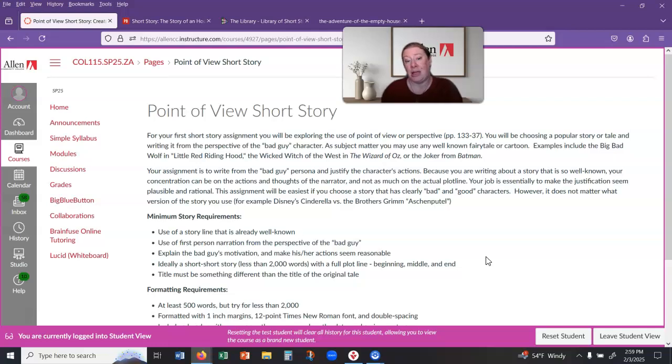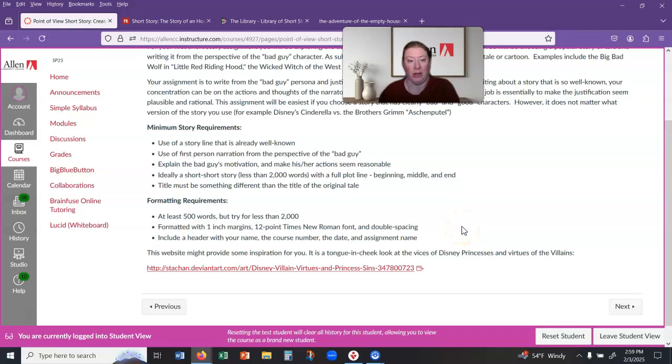I don't really care how far into the lore that you go. So if you're doing like Darth Vader or something, you may want to just limit the story to like him meeting Luke for the first time or something like that. You don't have to go all the way from his childhood as Anakin all the way to his death or something like that. You can choose a short part of that story if you want. But the idea is that you're really trying to justify their actions. So that's kind of the main point of this assignment, is to turn that point of view around.